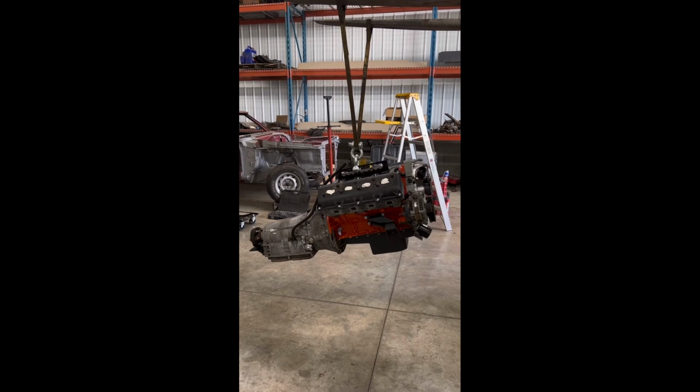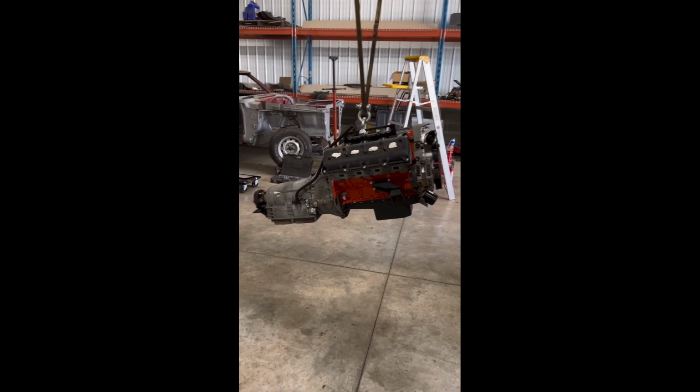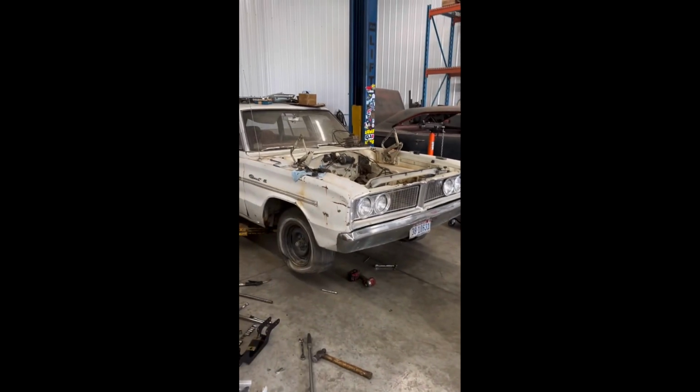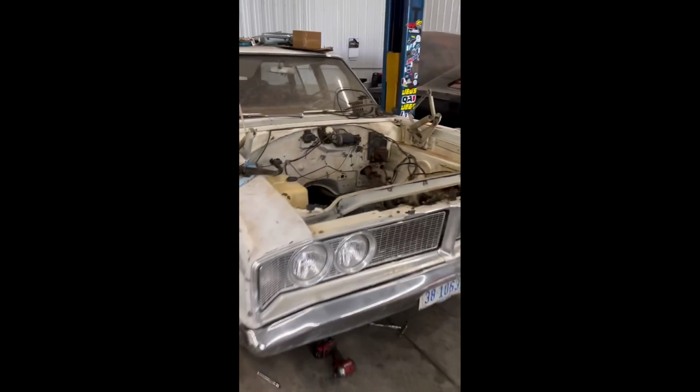All right, boys and girls, it's the next day. We got the tranny bolted to the engine. We're gonna try something different. We are, well, let's just look in here. Did a little bit of clearancing, as you can see in here.